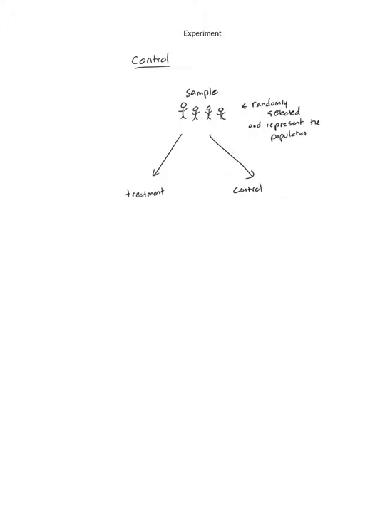Now, the control group can be run a couple different ways, so let's look at an example here. Let's say once again we wanted to test, does aspirin actually reduce your risk of having a headache? Well, if that's the case, then our treatment would be to give someone aspirin. If we're giving the treatment group aspirin, there are a couple different examples for what we can give the control group. 1, they can receive nothing at all.